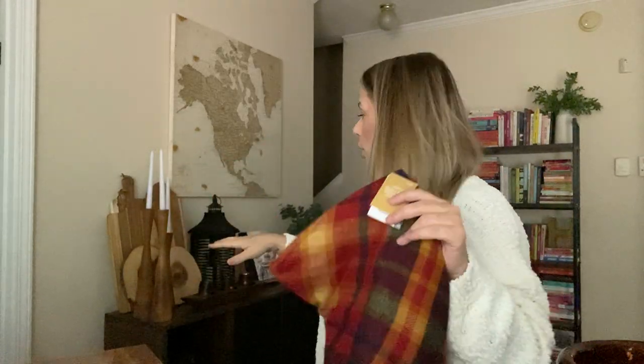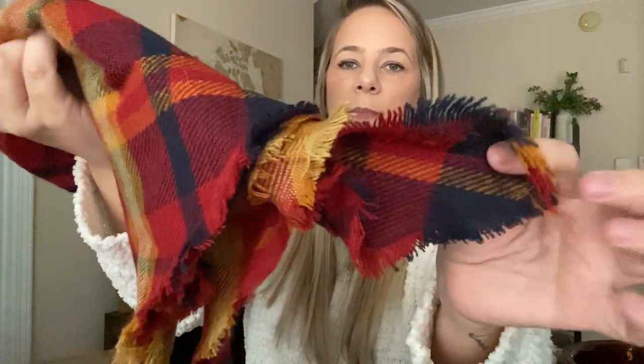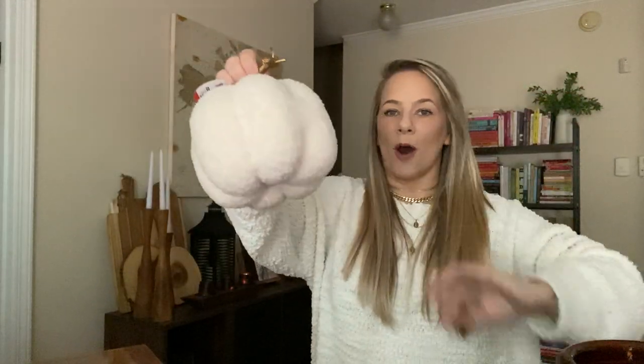In the dollar section at the front of the store they have these scarves — I won't use it as a scarf, it will be like a table runner or some type of decor hanging out of a basket or however I want. They have this $5 scarf and it has the colors — my navy blue, the burnt orange, the yellow, like all the fall colors, and it has this little fringe on it. I grabbed this for $5.